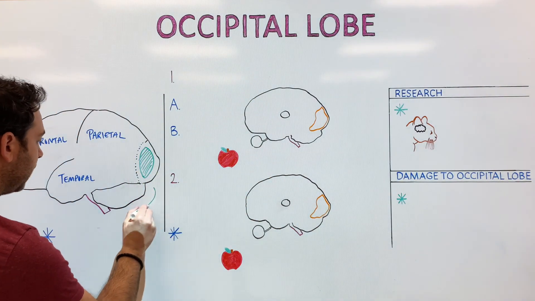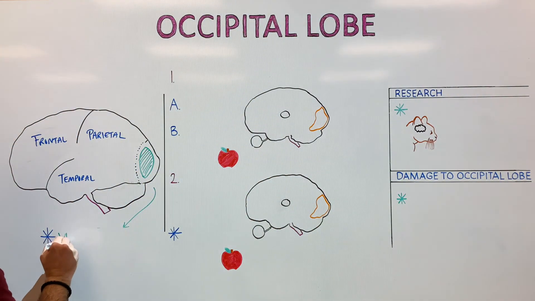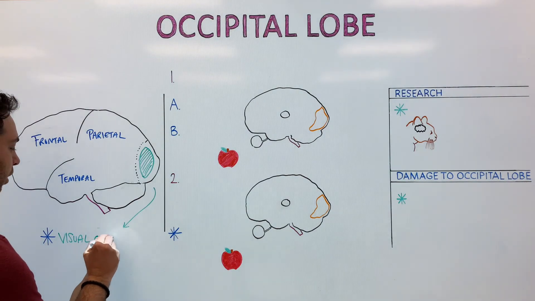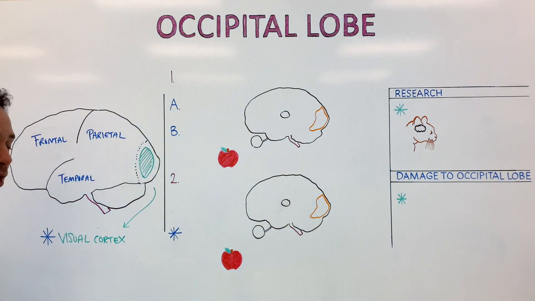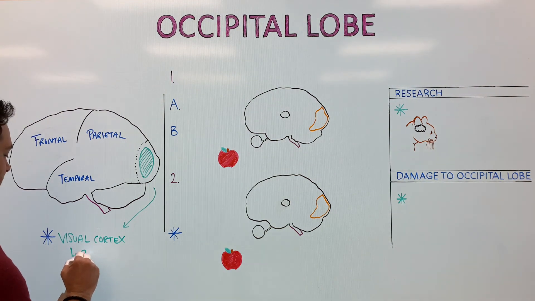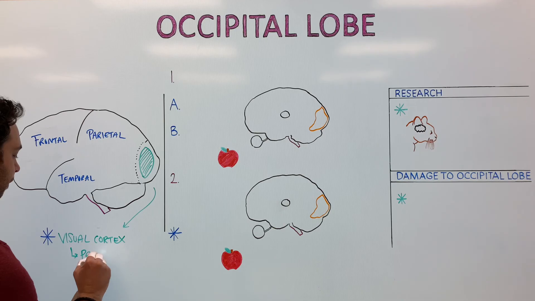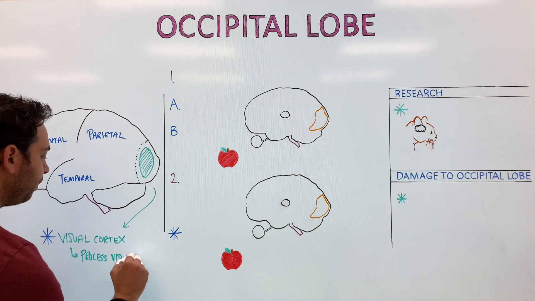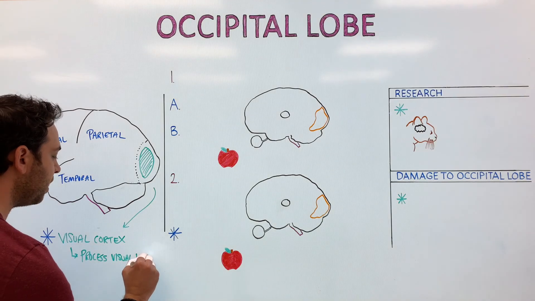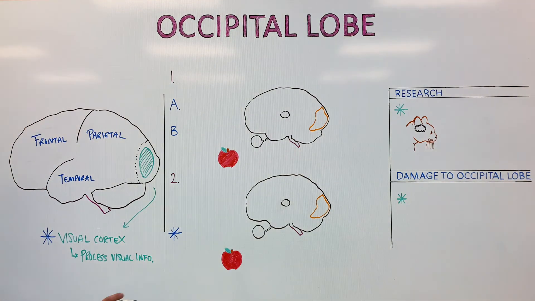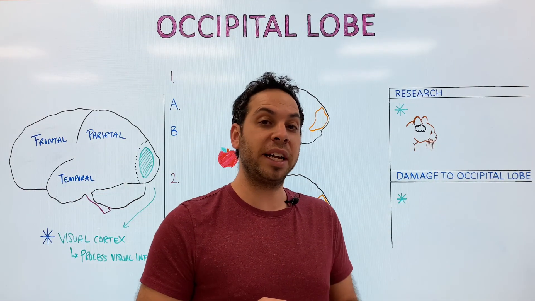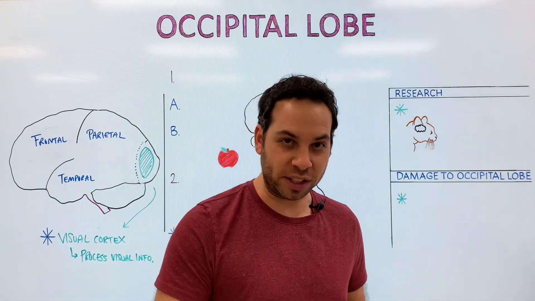The visual cortex — you can't talk about one without the other. You talk about the occipital lobe, you've got to talk about the visual cortex. This region helps us process visual information. So everything you see right now — me, the board — is being processed by this region. So as we talk about the occipital lobe today, we're also going to be identifying and talking about the visual cortex.